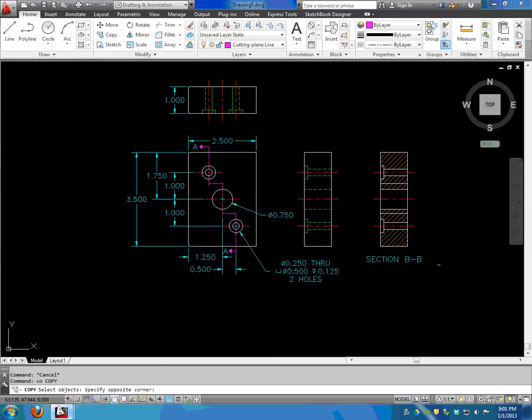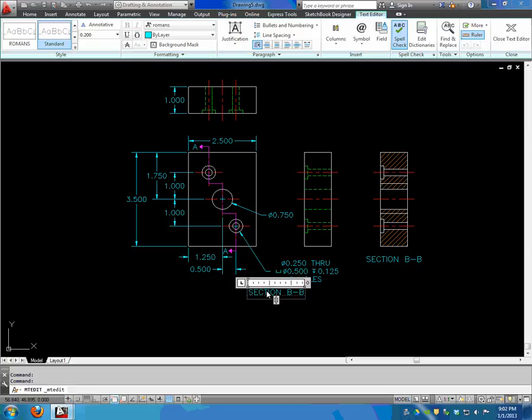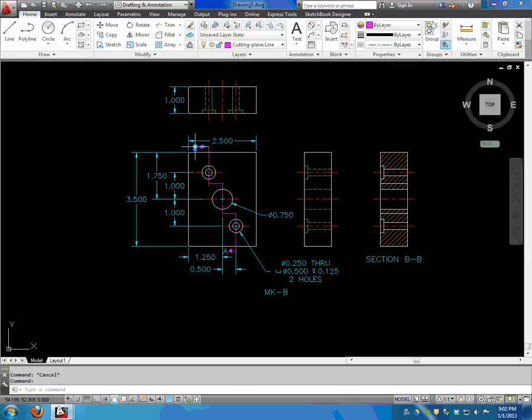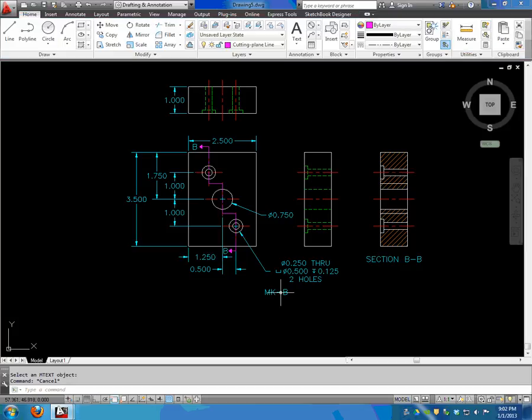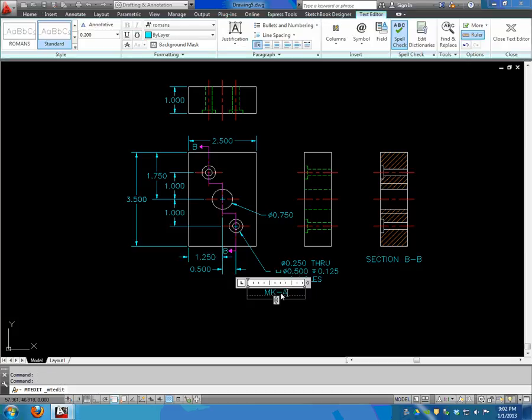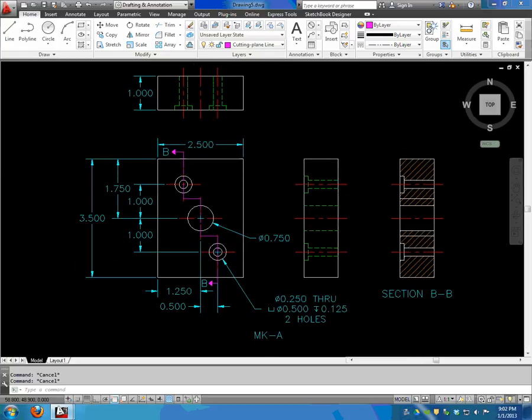I'm going to do a copy. MKB. I just need to remember. B. B. All I'm doing is double clicking in there. I don't want that A. I'm thinking everything B. So there's that.